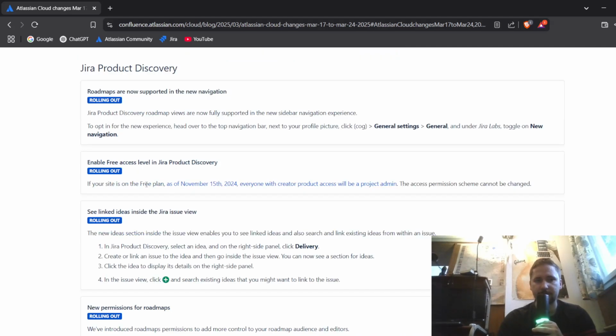Product discovery. Roadmaps are now supported in the new navigation. Interesting. Enable free access level in your product discovery. If your site is on a free plan, everyone with created product access will be a project admin. Well, that's interesting.